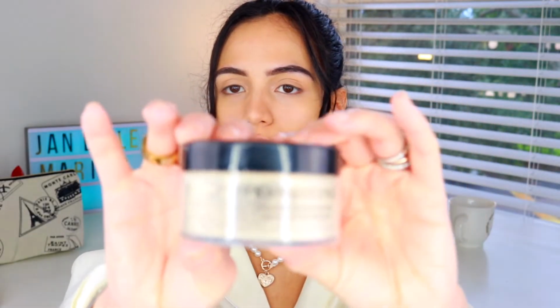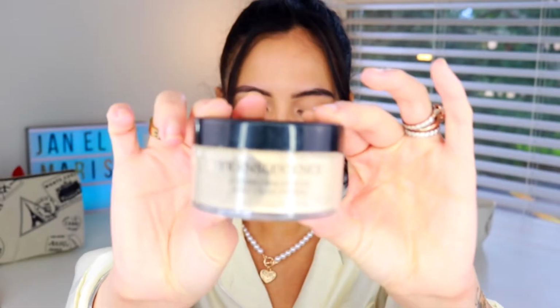So to bake my under eyes, I'm going to be using my Lancome translucent powder in 100, and I'm really going to set my under eyes to lock everything in place. I'm going to try not to bake too much because again, I want to keep this look very effortless but long wearing. Honestly, the only reason why I like baking normally under my eyes is to give an extra layer of coverage, just because my dark circles are so bad, and to make sure that my concealer doesn't separate. For some reason my skin lately has been so oily that if I don't bake, nothing stays put. Like my face just eats up the product.